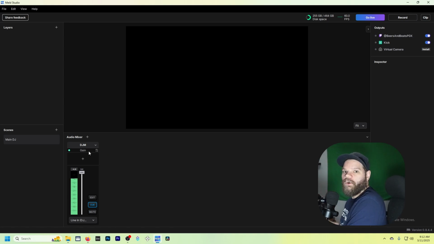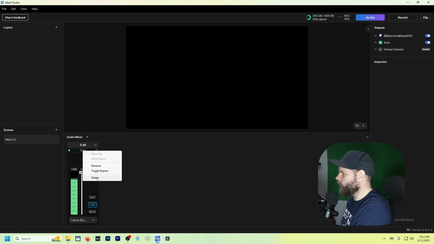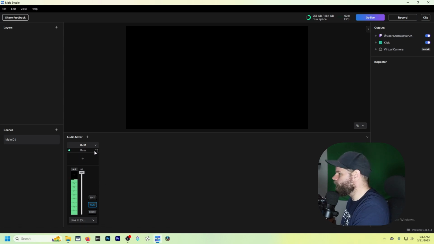On your video plugins, you'll have a little minus button and that'll delete it. You don't have it in audio plugins. You have to right click, rename it, or delete. And you can toggle bypass instead of doing it here. This little slider here, that's how we get into our features.